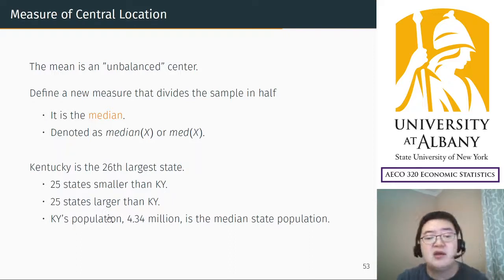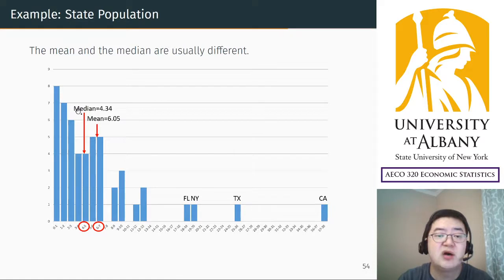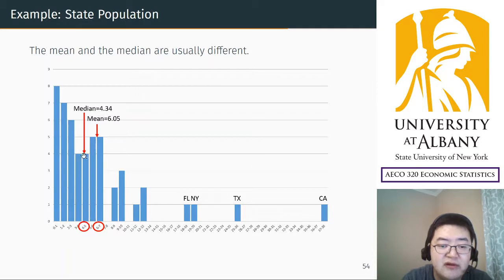And we are going to study how to calculate this first. By the way, the median is here. It's in the interval between 4 and 5, near the left side of this interval. If you count these numbers, there are 25, and if you count this side, there are also 25. So when you cut the histogram at the median, the left and the right must be balanced. It's balanced between the left and right.